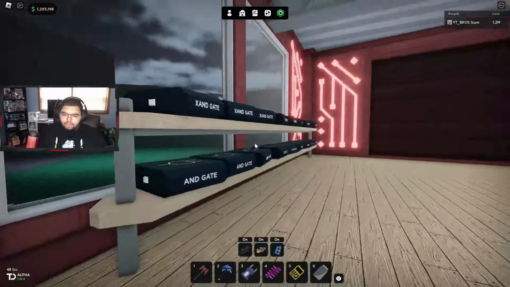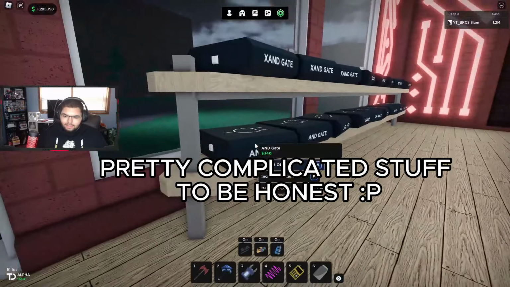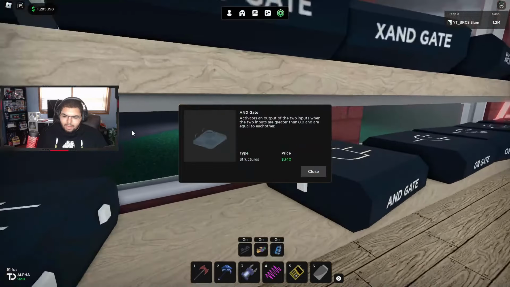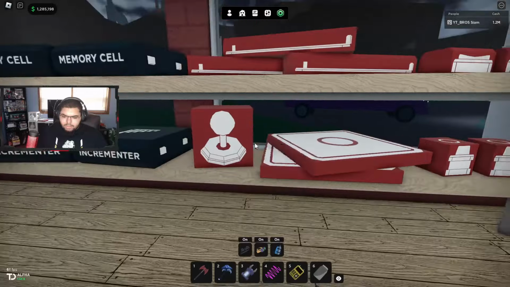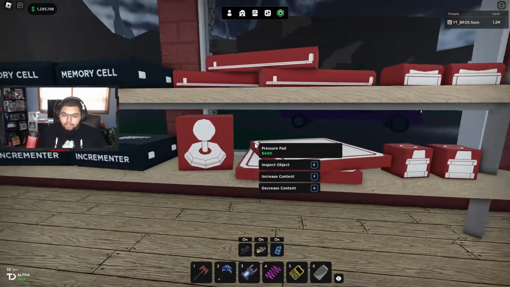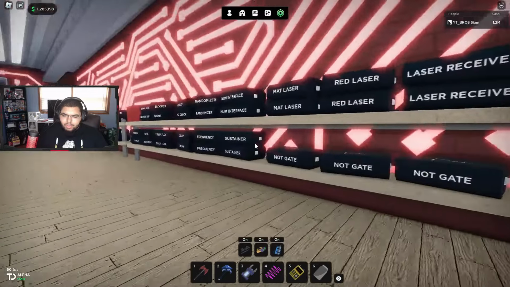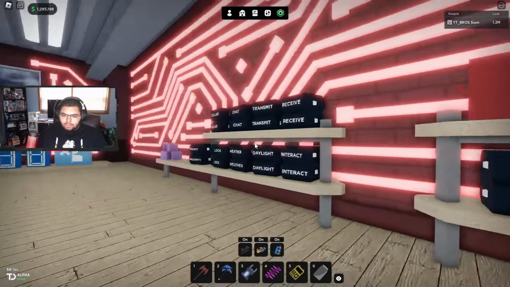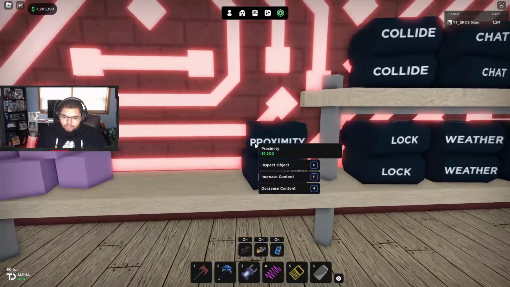In the logistics store, we got a bunch of stuff. It's hard to explain what this stuff does. It's more like outputs and gates and activators and all that nerdy stuff. We got some buttons, switches, sliders, pressure pads, joysticks, incrementer, relays, everything like that. We got a music note, if you want to get that Minecraft thing going, receivers, all that.